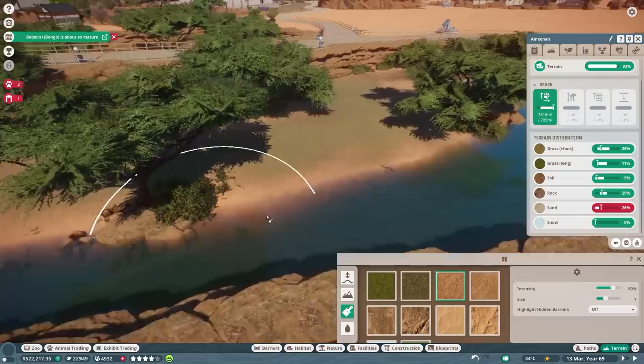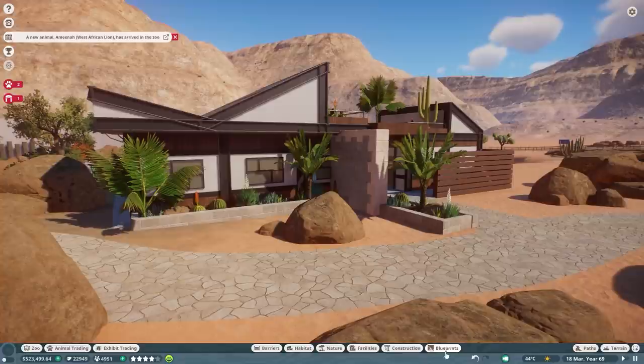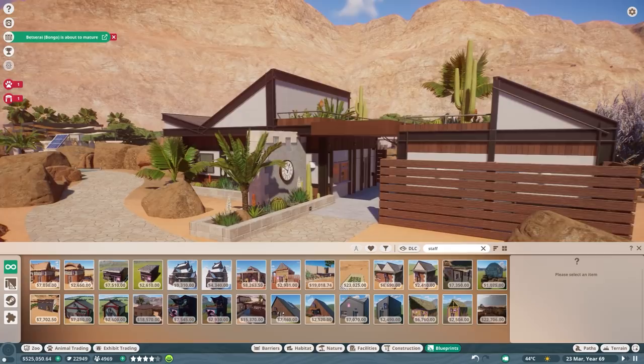We have a staff room. Now, we have a lion's habitat right over here, but this really cool staff room. I actually don't know why I did not use that one before. I'm pretty sure that this one is also in the collection list in the description down below. Let me just check. Where was it? I think it's this one. Modern staff building by Elitist S. I love this one. It's a great, really great bathroom, staff room.